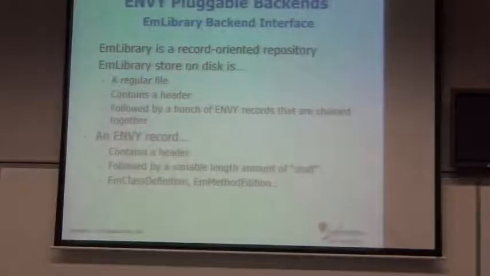And so now I want to talk about, so I showed you the dotted red box, and that was the source repository itself, the actual form. Because I'm going to start talking about the backend library pluggability, and this will lead to different types of storage models. And one of those, maybe say Git, and then we can look at some mismatches. What would it take? So EM library right now, the canonical, what it's always been, is essentially a record-oriented repository. On disk, it's just a gigantic single file that contains a header and a bunch of records that are all chained. And that's all it is. And it just keeps getting bigger.